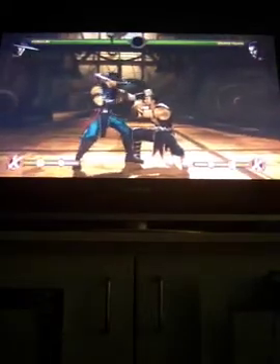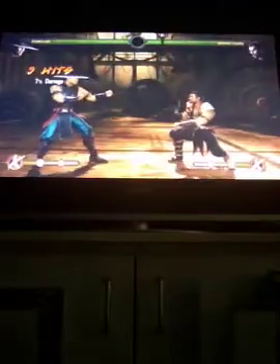There's also some things that are inconsistent about the teleport. If you do it in a block string on certain characters like Shang Tsung, let's say I do 1-1-2 teleport early 3, it will hit. But if you do it normally on its own, it will miss. If I do it from 1-1, it will miss, but if I did it from 1-1-2, it will hit. 1-1-2-1, it will hit. But if I turn the opponent off block, 1-1-2 will miss, 1-1 will hit, 1-1-2-1 won't. So there's some real inconsistencies with it.